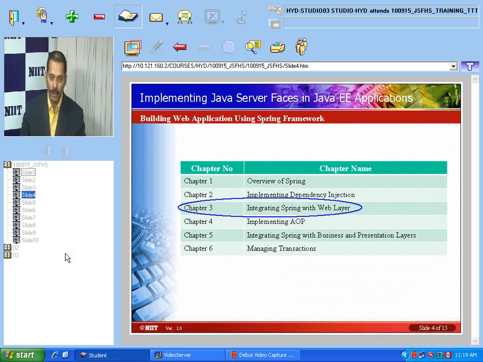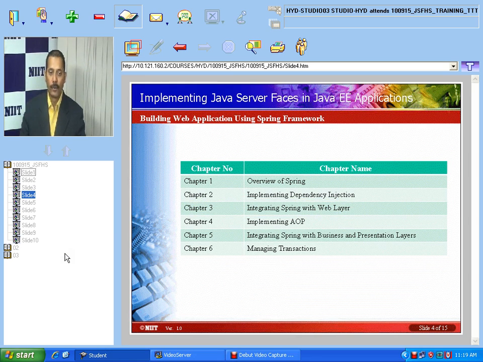Once we get the appropriate controller, the controller will give you the view, the view resolver will resolve the view name, and the view will be rendered to us. These are the phases we saw in integrating Spring with a web layer, in the third chapter.